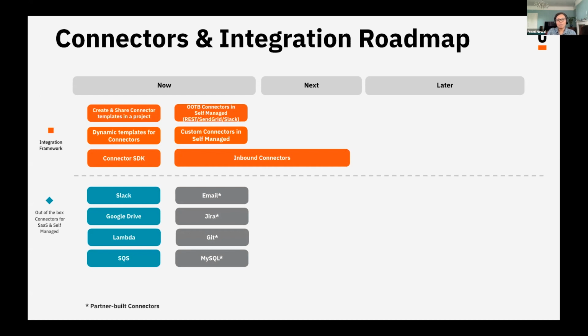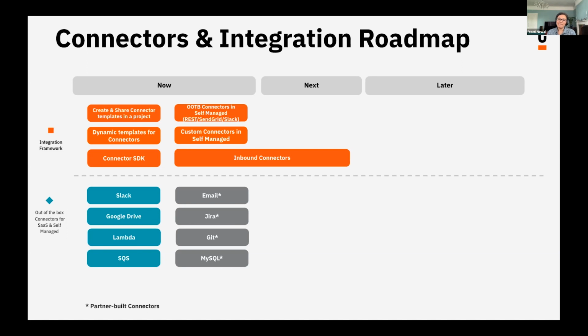It will come with a powerful template editor to help you design the attributes and parameters required for your connector to talk to an external application. And once you've designed your template, you can publish and share it with your project team in the web modeler. This lets your team members easily find and use that connector when they model their diagrams using the context tab. We have also added new conditional properties, so your connector template can be dynamic, and this makes it easier for you to define a single template that can cover multiple use cases.